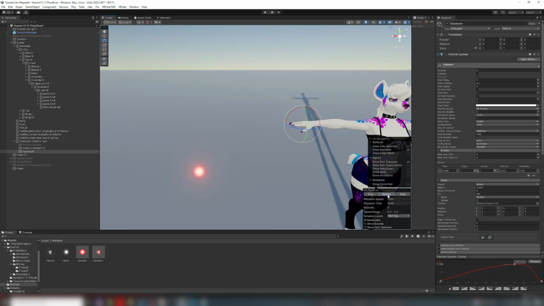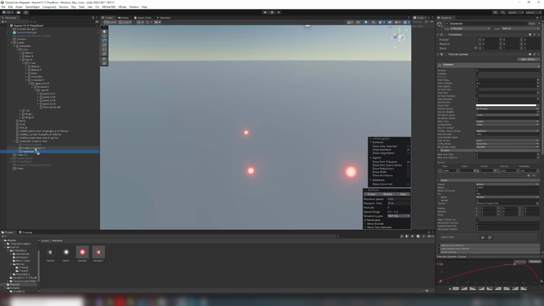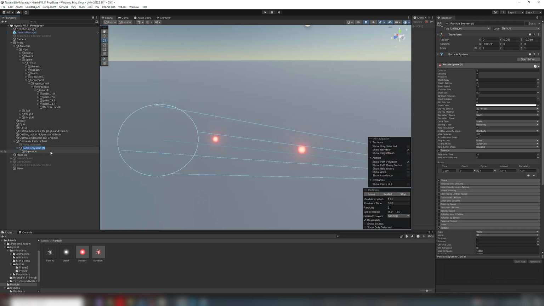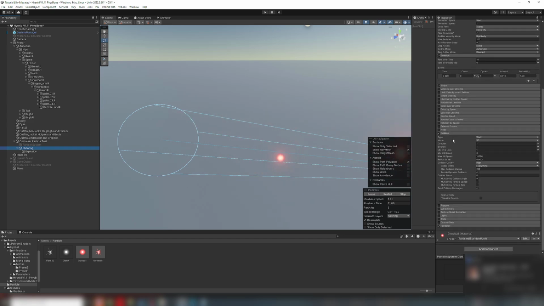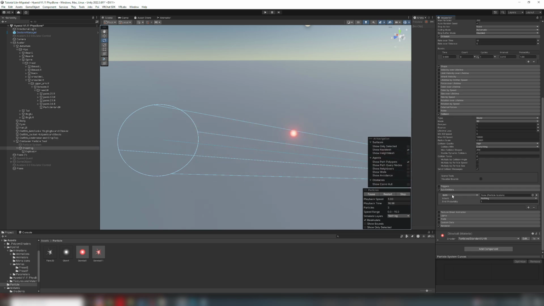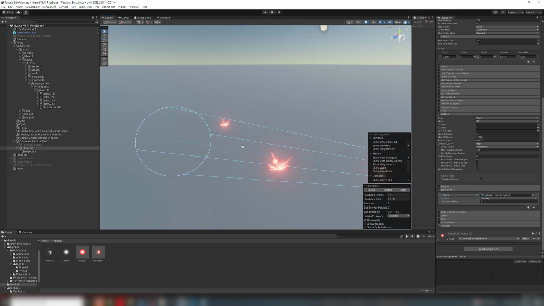Now, to make this particle part of the other system, we'll make it a child here, and we'll call this shooting. And under the shooting particle, we'll go to subemitters, check it on, and here we have a choice. We can subemit on birth, collision, death, trigger, or manual. In this particular case, it'll be on the death of the particle, which is when it hits the thing. It could also be on collision in this case, but we'll just use death. We'll drag our explosion into here, and now we can see they explode every time they hit.